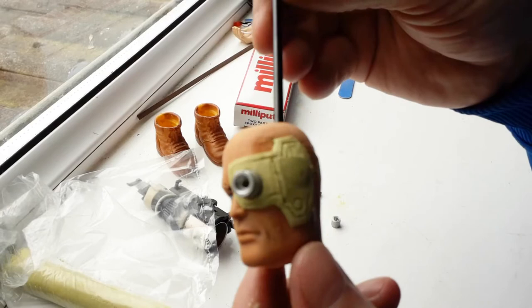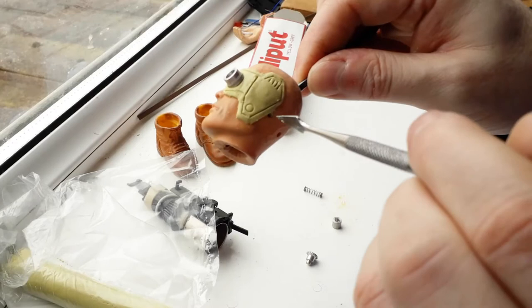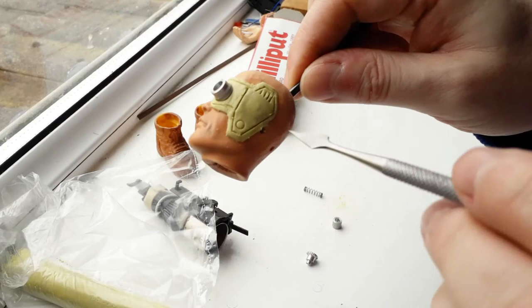I think what I'm going to try and do now is make a hole. Oh no, there's a hole there. So when I start putting cables and stuff on, I'll have this hole, which hopefully won't be clogged up with Milliput. So I can push cables and wires into things like that.